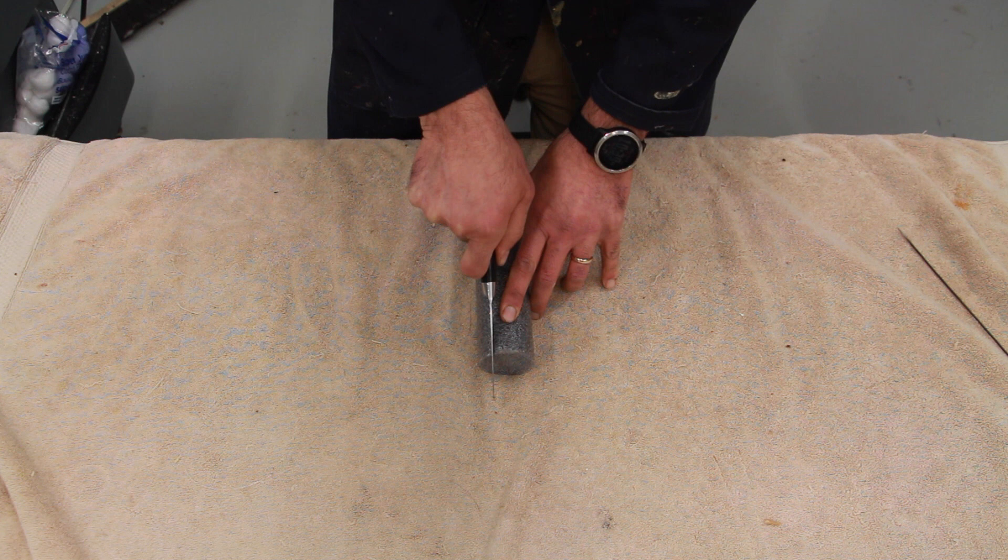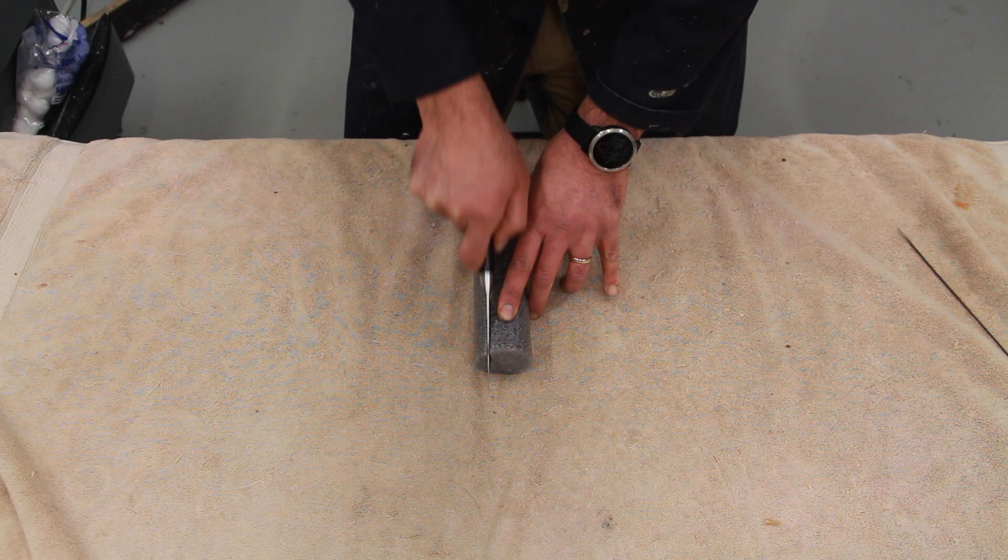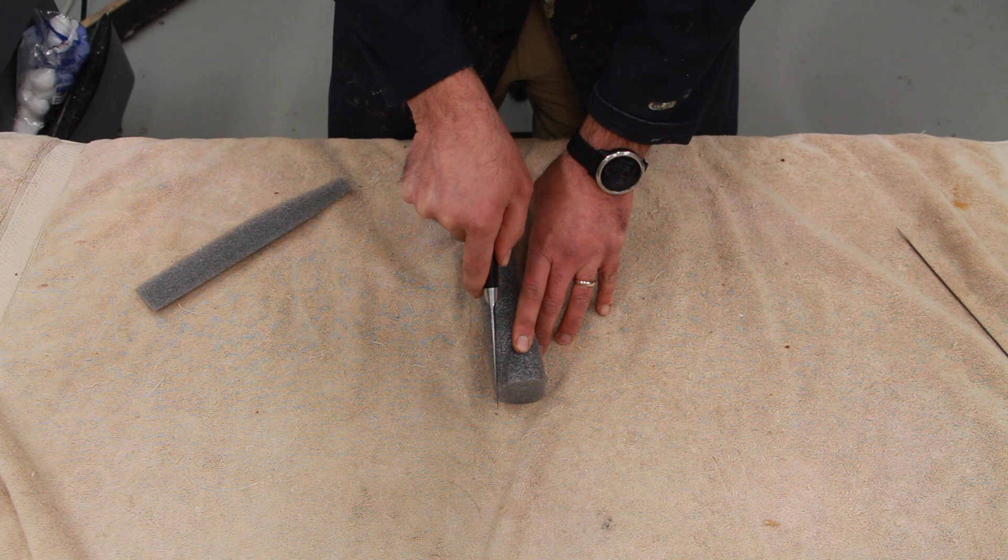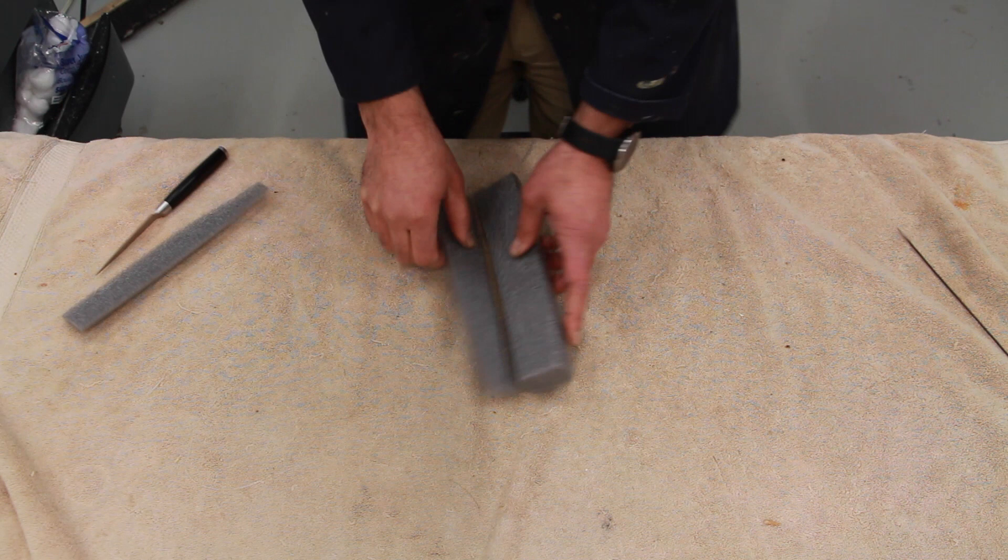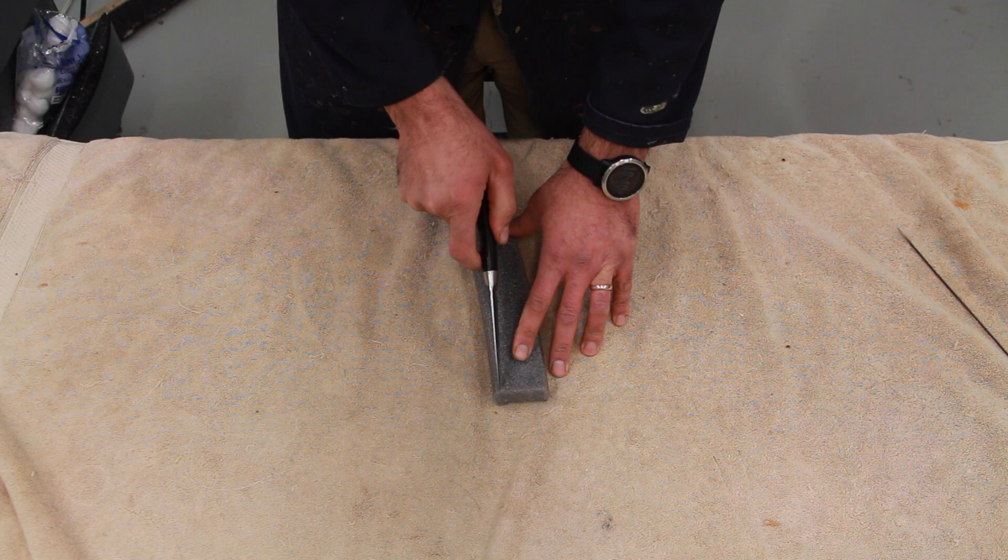The foam that you see I'm using, as you can see in my other videos, they're called backer rods. I buy them from local construction sites and stores—they're used in construction for pushing into gaps for insulation. I always buy the bigger one so I can carve the neck down to the shape and form that I like.